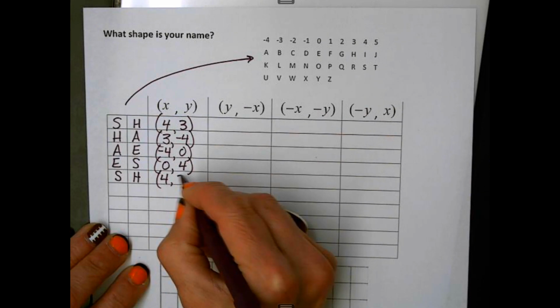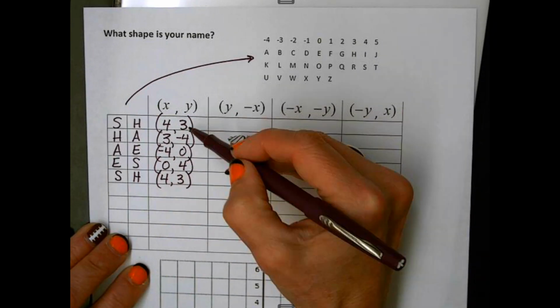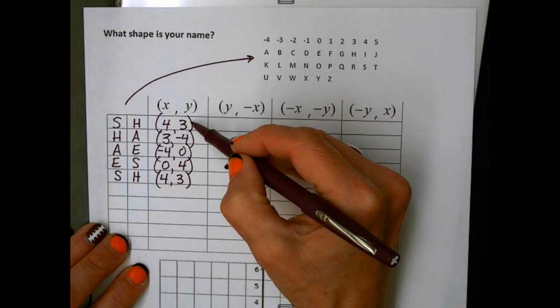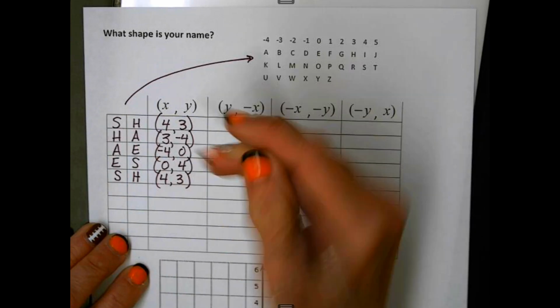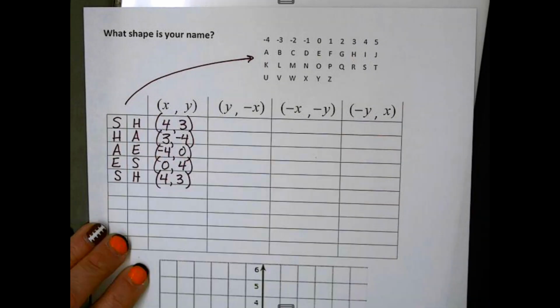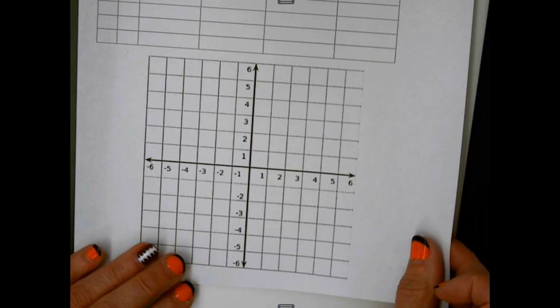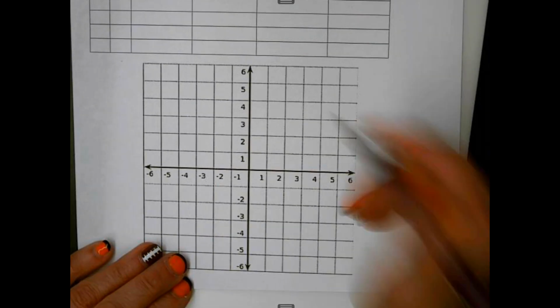Now, one thing you'll notice is that the first ordered pair is the same as the last ordered pair. We want that because it's going to give you a shape, and we want it to reconnect. All right, now I'm going to plot those points pretty quickly down here. So again, if you need to pause, feel free to pause. So this is a connect the dot activity.